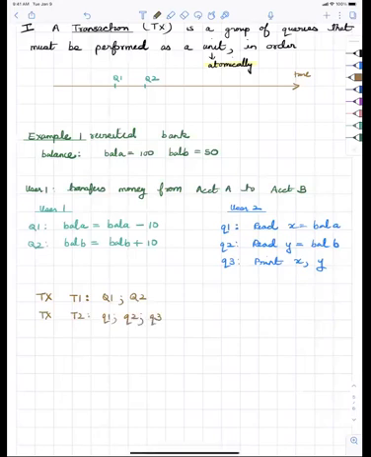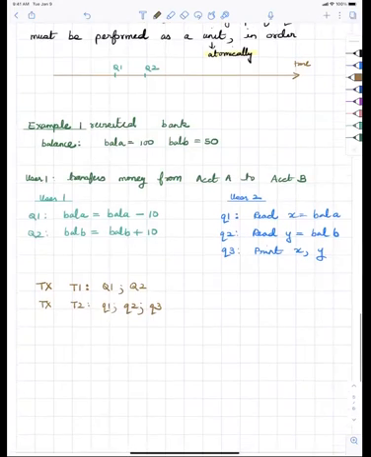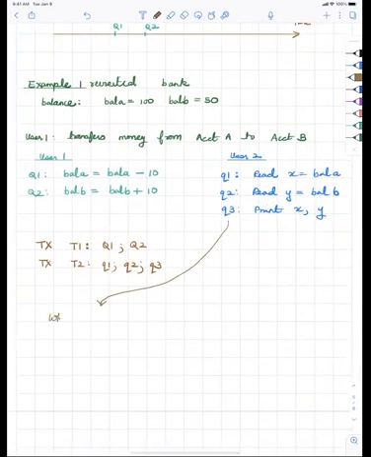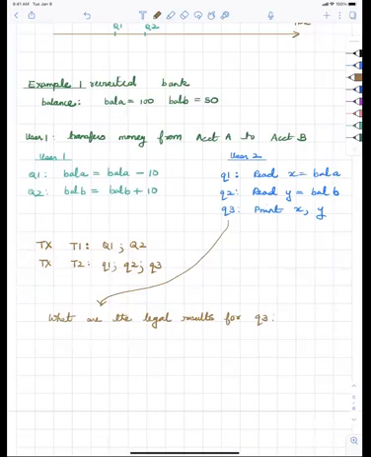So what are the legal results when user 2 prints out the balances? Altogether there's $150. These are the only two possibilities you should have.